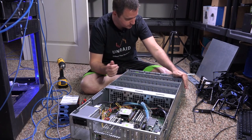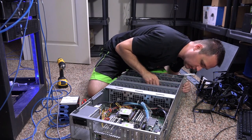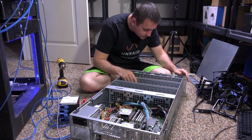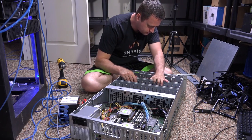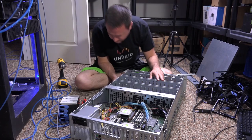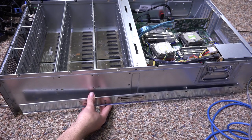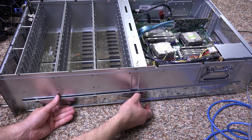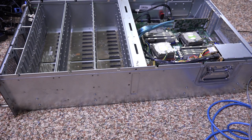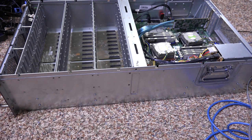One screw was kind of not coming out right so I had to use a manual screwdriver. Turns out I needed to get to the screws underneath the side rails — there are two screws on each one. The rails were actually really simple to take off: just two screws and they slide on, with a little locker you pull out and it slides right off. Pretty flimsy, pretty easy to get off, but it did expose more screws underneath that I had missed.